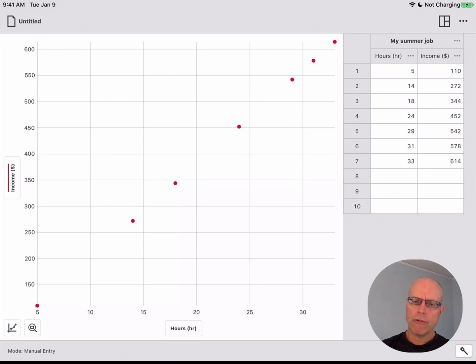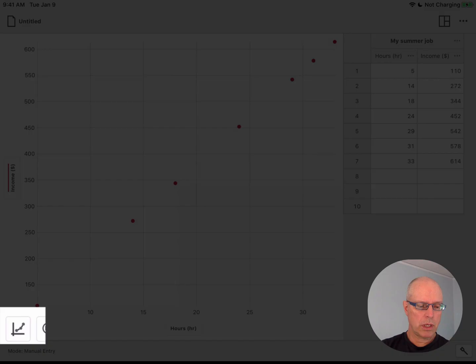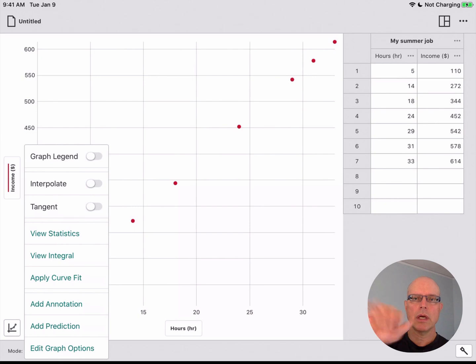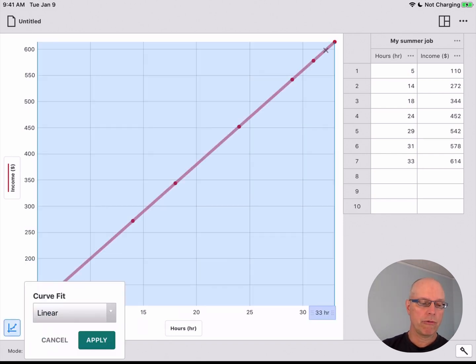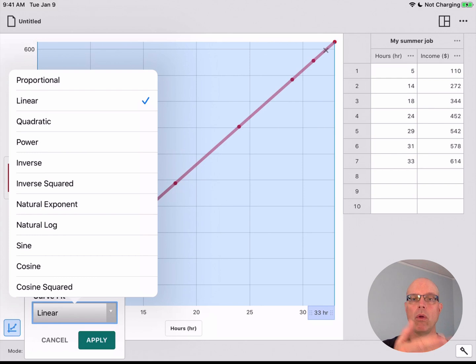What I'm going to finally do is wrap up the last thing that you use most of the time, and that's to go to the lower left-hand corner of this, and hit that thing that looks like a parabola. I've got an option 1, 2, 3, 4. It looks like the sixth thing down from the top says apply curve fit, and that's what I'm going to do. And when I hit apply curve fit, I can apply a linear fit or a whole bunch of different other kinds of curve fits.